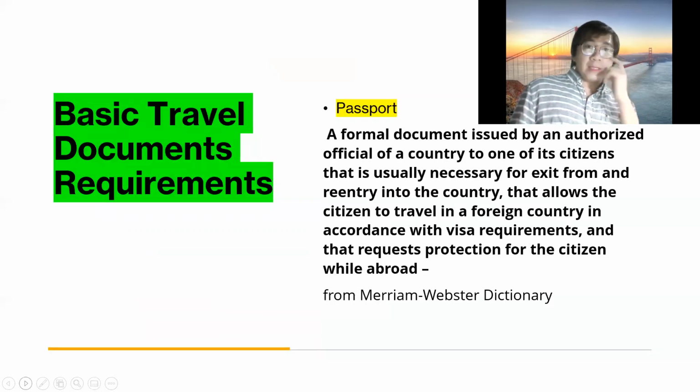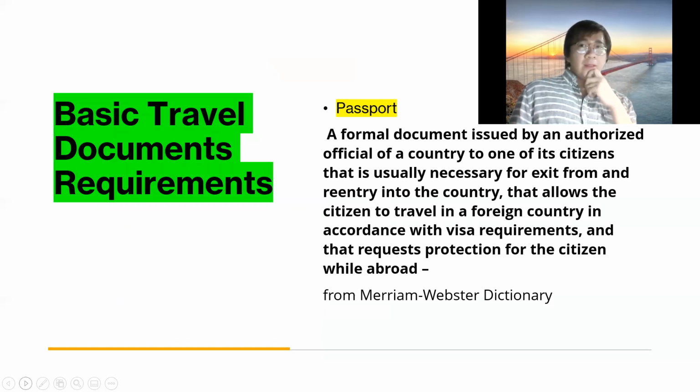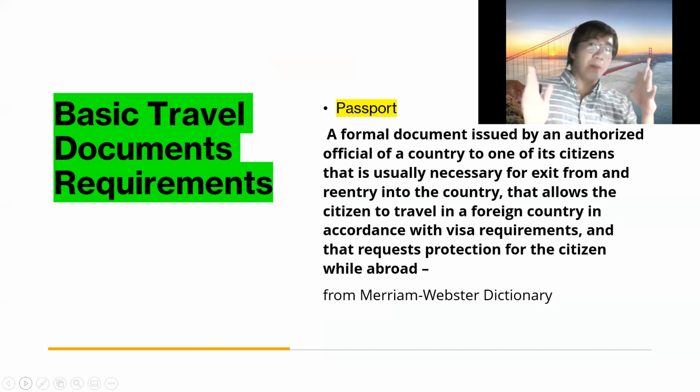Okay, so what are the basic travel requirements for travel? Now, the rationale is that when you're traveling domestic, meaning you're traveling within the territory of the country, so Manila to Cebu, Manila to Davao, or Davao to Legazpi, this is within the boundaries of the Philippines. Or for example, Alaska going to Chicago, Chicago going to New York. These are within the boundaries of the US territories, airspace. So it's considered to be a domestic flight.